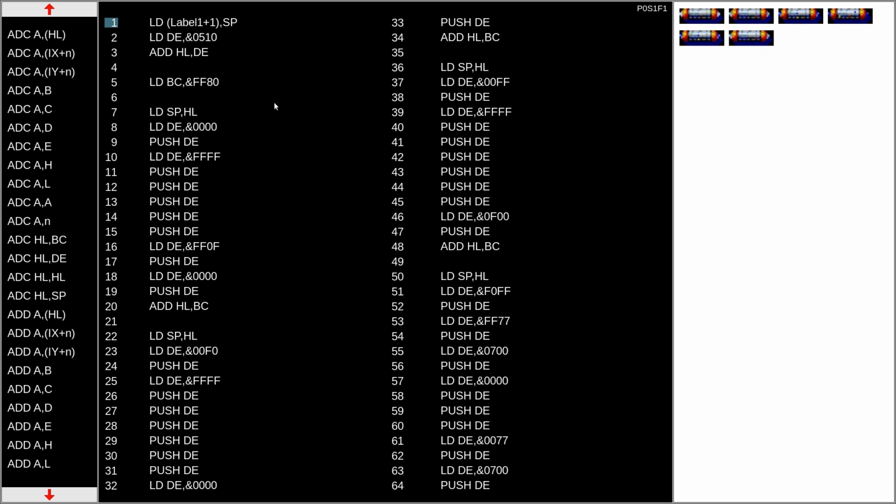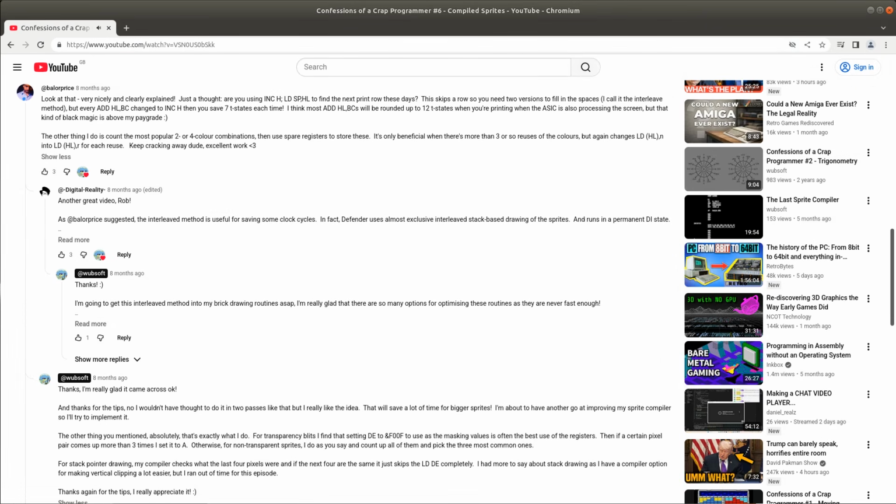But this routine would really benefit from a trick that Bala Price mentioned in the comments for Episode 6. He suggested drawing a sprite in 2 steps using DEC H to move to the next row to draw instead of adding HL with the -1 to 8 in BC.